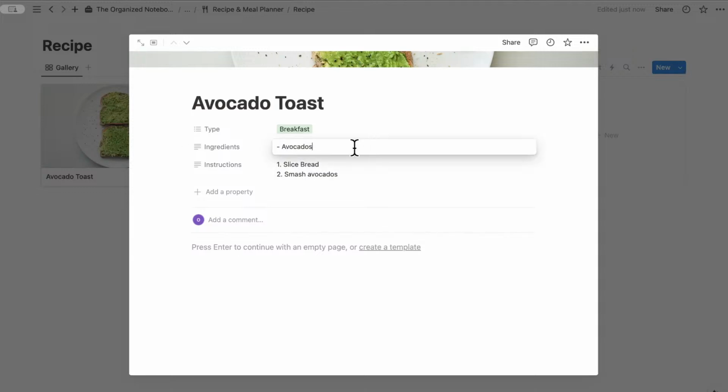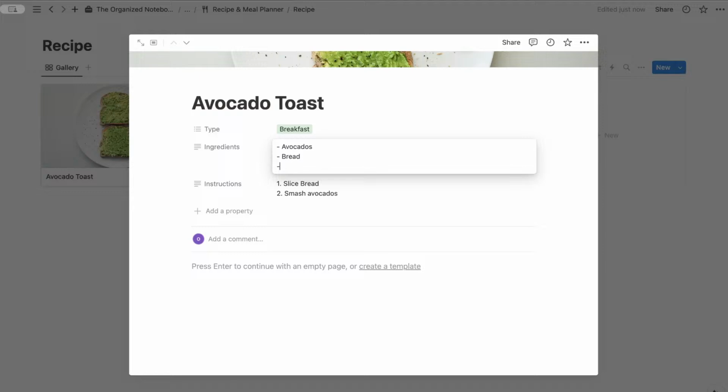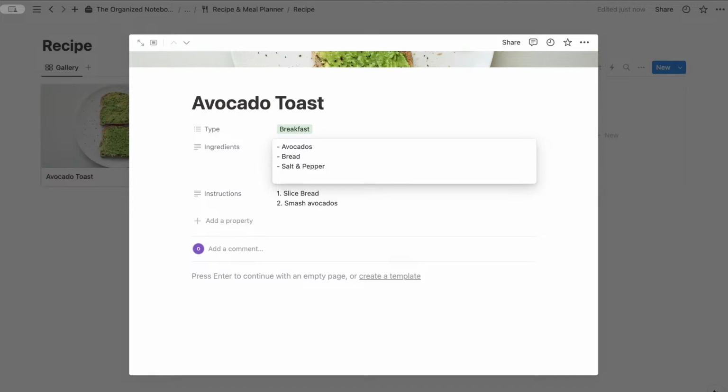And then you can type shift enter and add another dash and we can put bread, shift enter. Let's say we need salt and pepper and some lemon. So we basically have this here like this, the ingredients, and we also have the instructions.